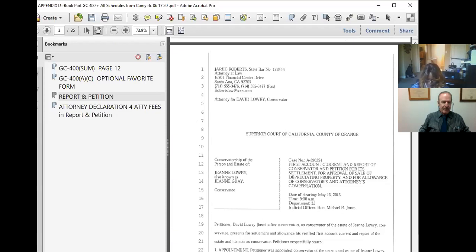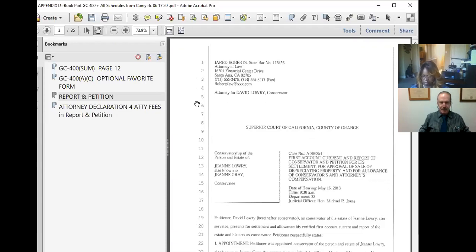And this cannot, and it's extremely important because they've seen it time and time again, it cannot be handwritten and it must be on pleading paper. See, this is what they call pleading paper, the numbers along the side here. So, they have online plenty of blank pleading paper form so that you can complete this. So somehow, some way, you have to figure out how to complete this on a computer, a typewriter, or something like that, because it cannot be handwritten. Okay.